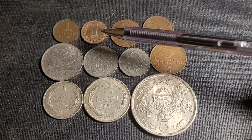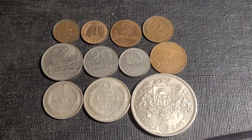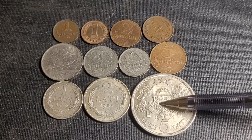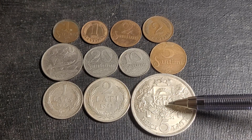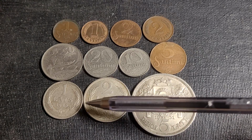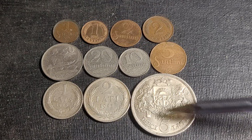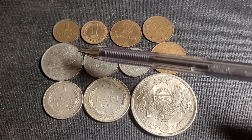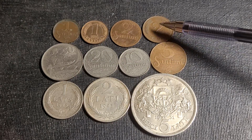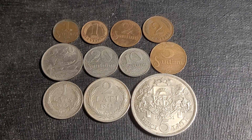Okay, so these ones are in bronze, the 10, 20, and 50 in nickel, and the rest are in silver. And if you're here just for the values, pretty much this one you'll be paying probably at least $60. These two, I would say about $30 to $40, to say 40 conservative. So I would say $100 for the silver coins. And the rest of them, I'll price these at $5 each roughly. And these are just minimal values. Obviously, some sellers sell them for a lot more.